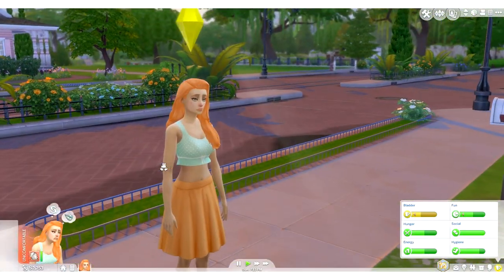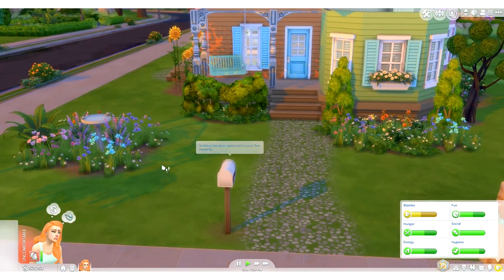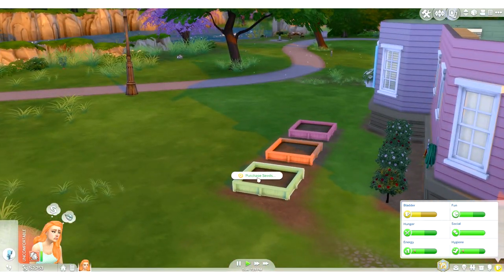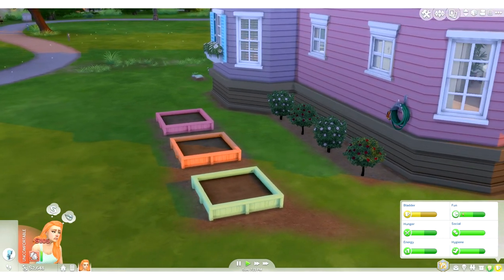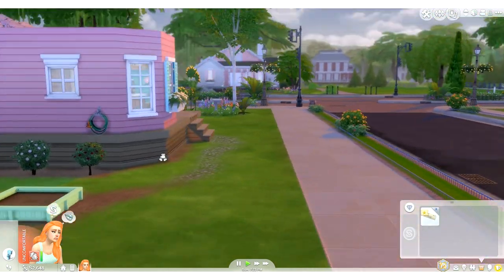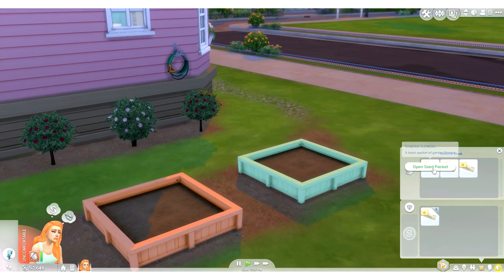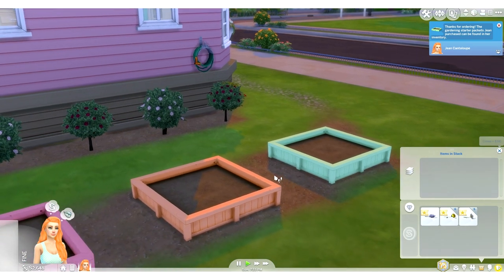Alrighty, so we are back, and oh, why are you sad? Do we have any mail? Nope. One other thing: because she is a florist, we need to get her gardening skill up. So let's purchase some seeds, starter flowers. Let's get 3. I haven't really done much with the gardening skill or anything. I did a little bit in Oh My Goddess. So let's open these. Oh, we get a lot for each packet. That's really cool.